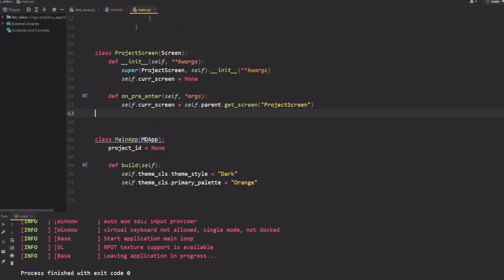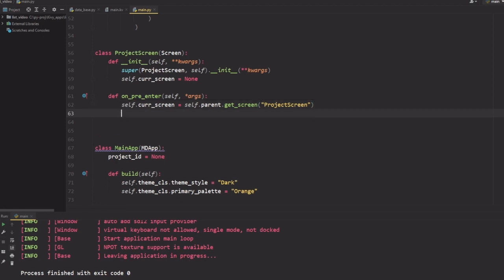So let's go back into our main file, and what we're gonna do here is now change those two widgets that we created in our screen, and it's gonna be pretty easy because what we're gonna do is call on our database function to fetch informations from this project.